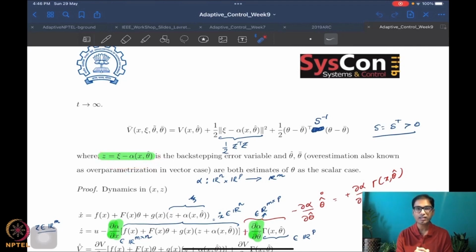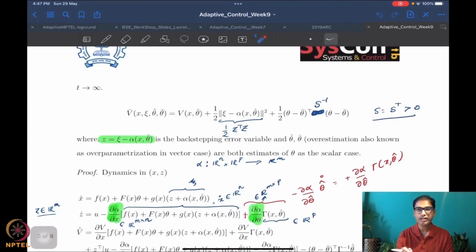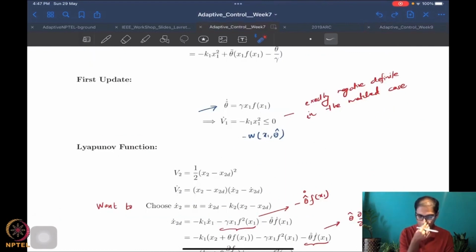Now, since everything is vector now, instead of scalars, that is z squared and theta tilde squared, we have norms, right? That's the only difference. So now I have z transpose z, which is norm z squared, which is essentially this quantity. And then you have a norm squared here, but with a scaling, right? This scaling is simply the adaptation gain that we already know about. Okay? In the scalar case also, we had an adaptation gain, even in the matrix case, and now also in the vector case. Okay, so this is the modified v bar which will work, right? And this is again not very different, right?